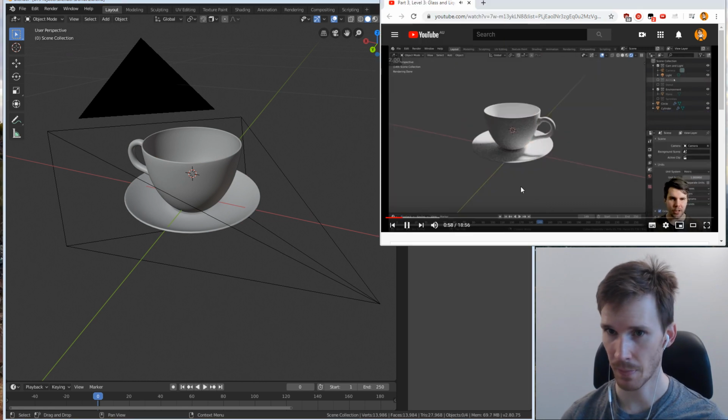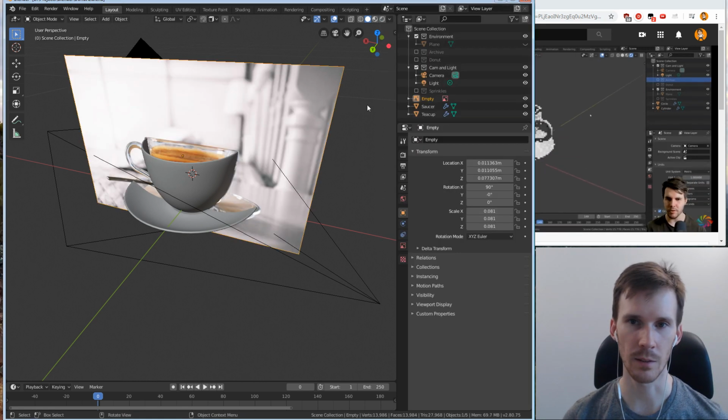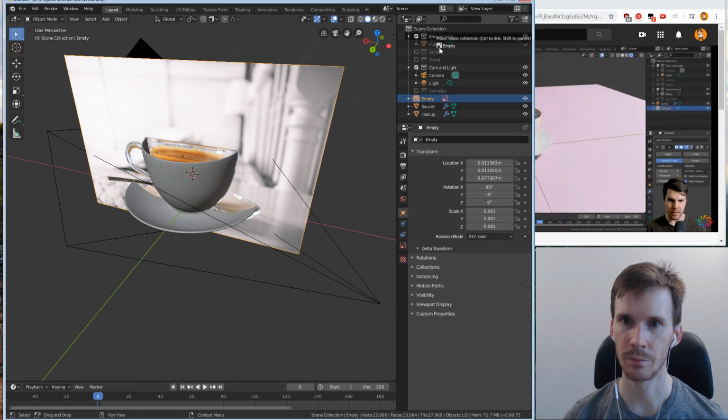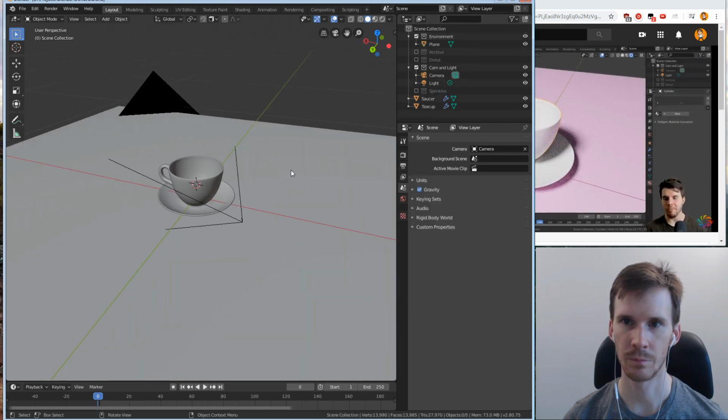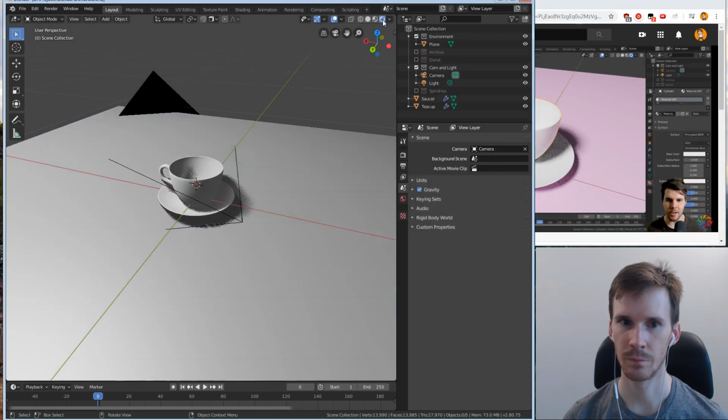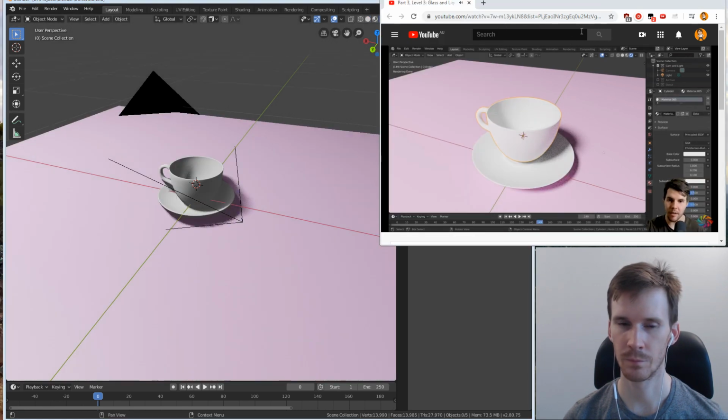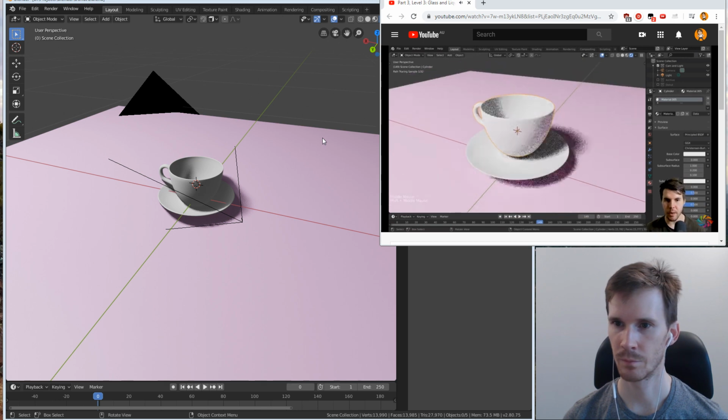All right. Well, we'll delete it regardless because I think that's what we're doing. Into my archive collection, which is hidden. But okay, we'll archive it. And I'll also bring back my plane just so that I can see everything. Okay, so this is how it looks currently. And if we go to the material panel, you'll see that there's actually no material added to it. These settings here are what every new object will have applied to it by default if you don't change any settings. So this is what our material looks like currently.